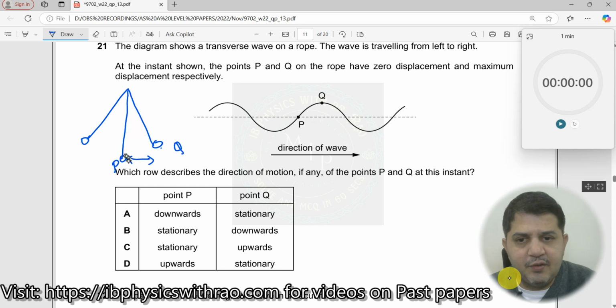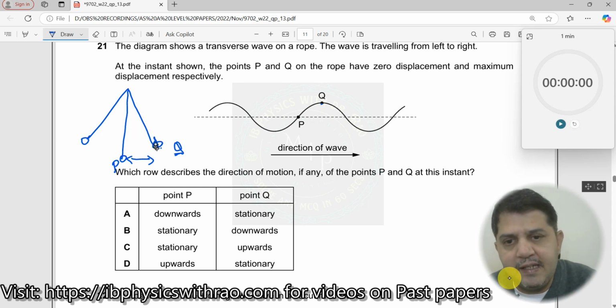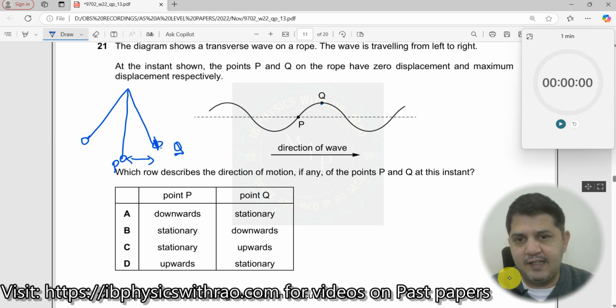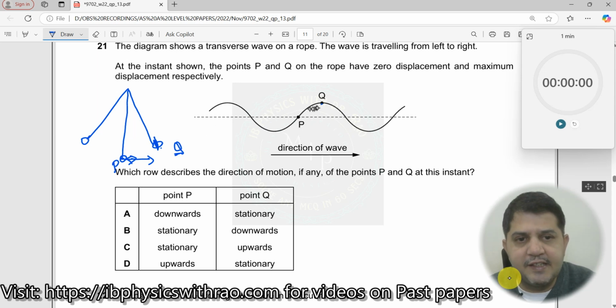Now see, because you get an amplitude of 0, the instantaneous displacement of point P is 0 and the instantaneous displacement of point Q is maximum over here. So when you consider point Q, the particle is at this extreme point. Now what happens at this point? The pendulum goes to this extent, waits for some time, then comes back to its original path, right? So this will be stationary for a moment, for the next 1 microsecond it will be at rest. But what about the point here? This will now start moving in this direction. As a result, this will be moving and this will be stationary.